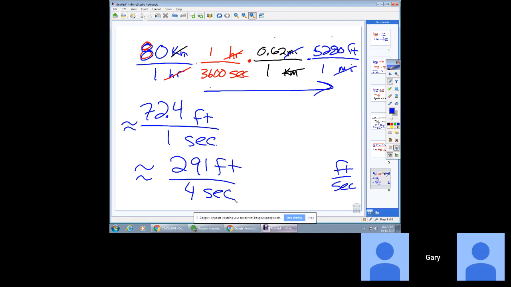That's pretty darn fast, right? So we do that on back roads around here, in rural areas. 290 feet would probably be like the width of somebody's front yard. Lots tend to be wider. So you just pass somebody's house in 4 seconds at that speed. That's pretty darn fast, right? A lot can happen in 4 seconds or in almost 300 feet.